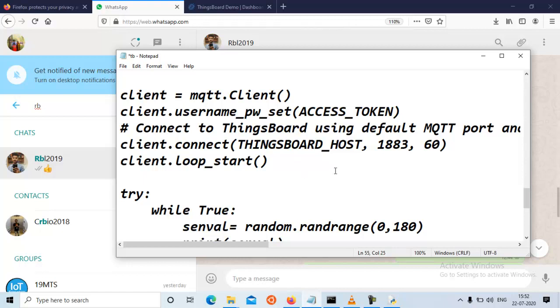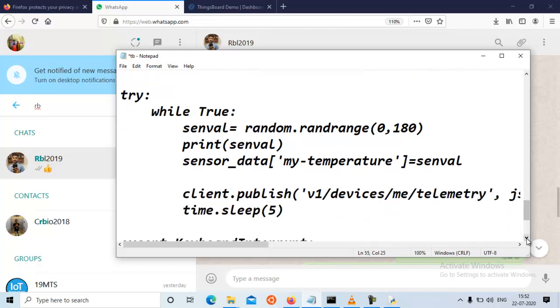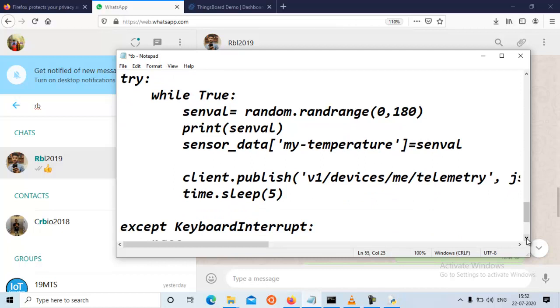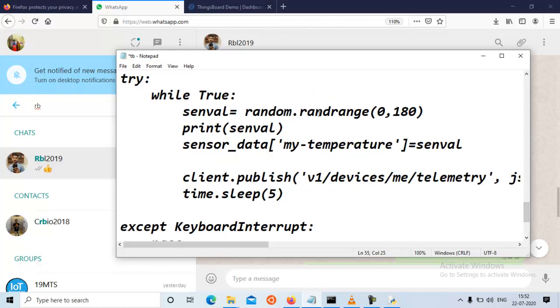So once the connection is established, you have to publish the data. So the first one is only to establish the connection. So the connection is established. So now you are running a while loop, while True. It's going to run always. So create a random number, random.randrange. We already imported random here. Inside random, there is a function called randrange. Call that. So now I want a random number between 0 to 180. Any number between 0 to 180 I want. So that value I'm simply printing for our own understanding.